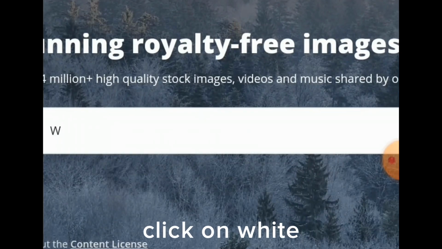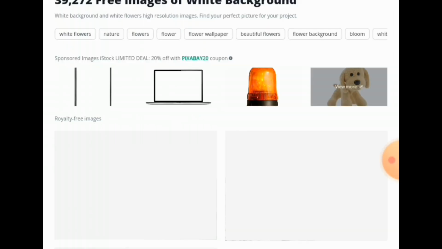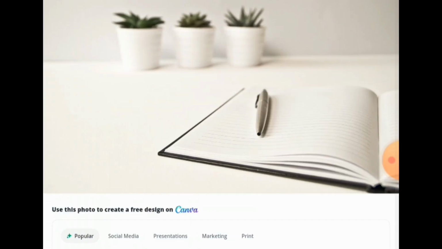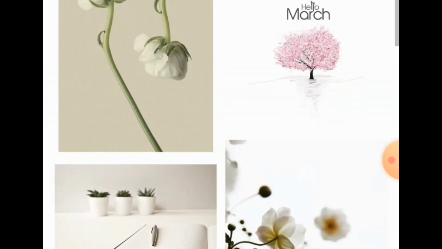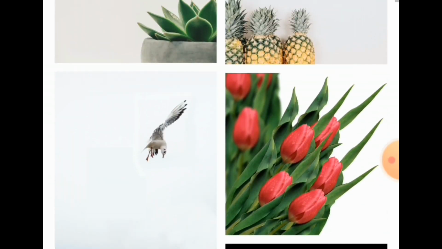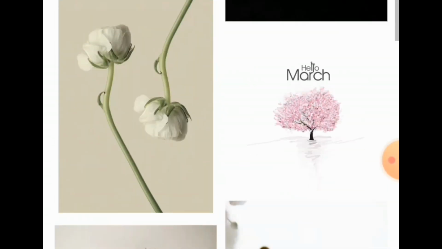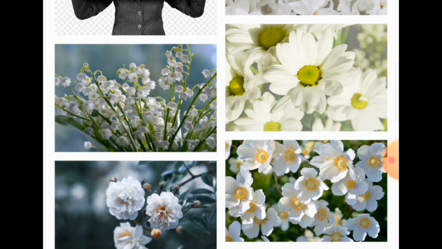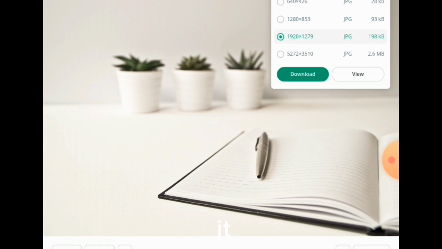Click on white background. Click on download and download it.